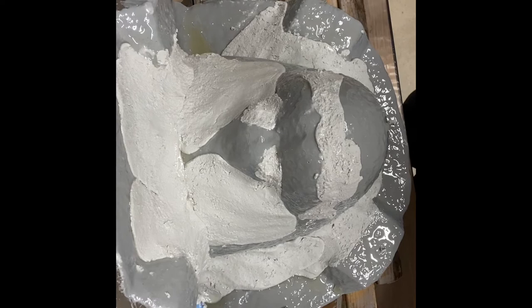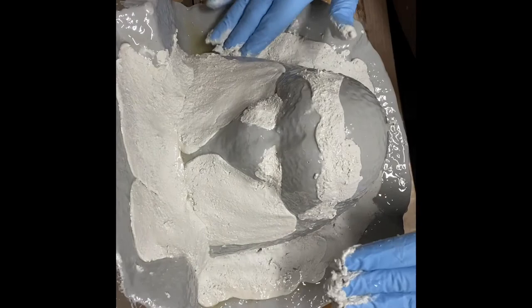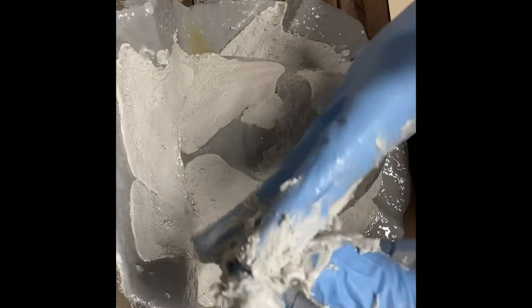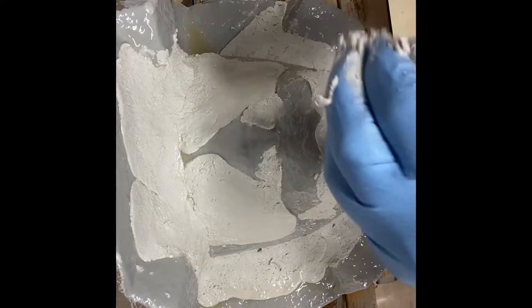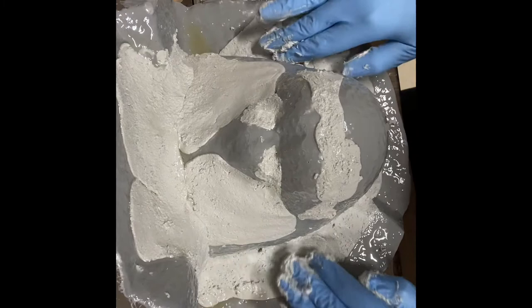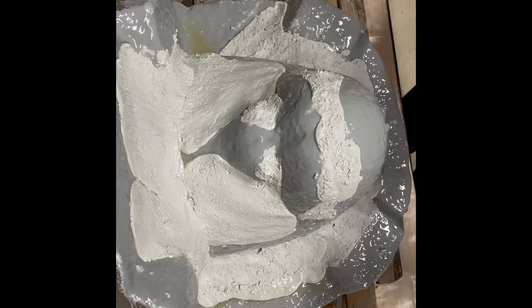Just kind of smooth this out. Again, trying to make for smooth, easy to fiberglass curves. I'm going to try and peel some of this off my fingers here and get what I can out of this. It's pretty sticky, so I'm probably not going to get a whole lot more off my hands. But what I am going to do is get a new pair of gloves and mix up a little bit more of this freeform air, because I want to get both the flanges loaded up with more of this stuff. So that is the next step.